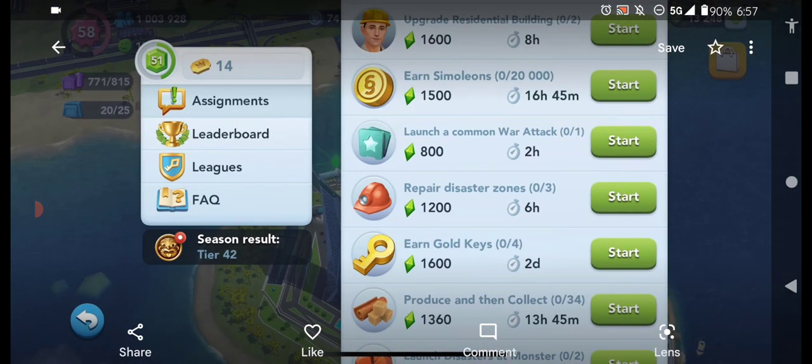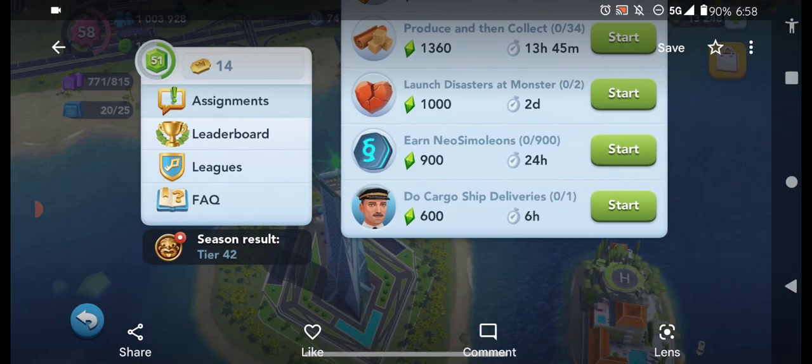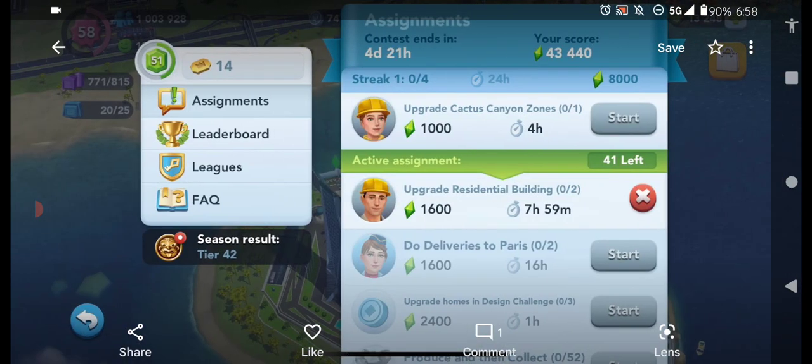And she has an 800 on the war delivery, but that is significantly lower in value. Then she has repair and keys, which are high algorithm tasks. So we're not going to do those because they're high algorithm, okay? So she has the neo-simoleons, but again, that's pretty low. So we're going to go with the Paris delivery.